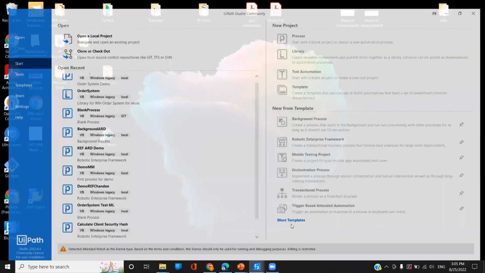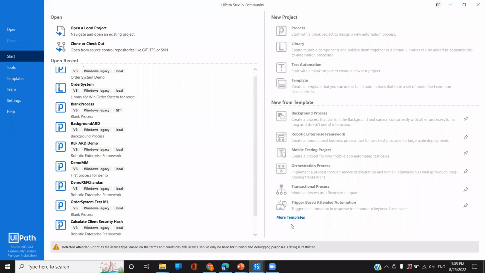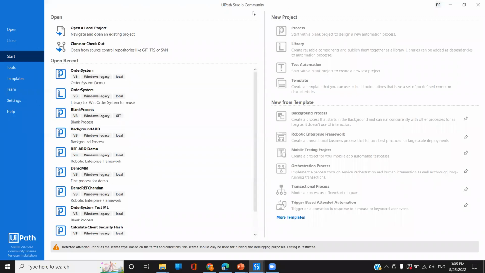Now, you can download this from Academy. All the trainings, certifications, quizzes, tools, their Orchestrator, everything is free in the Academy, right? You just have to go and register and you get access to everything. So it's pretty simple in terms of learning accessibility, and their learning management system is also pretty much free. So this is the default page when you open UiPath, right?